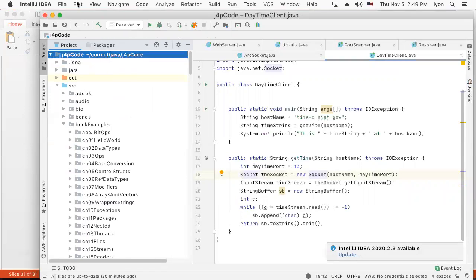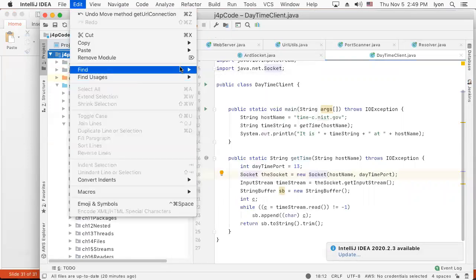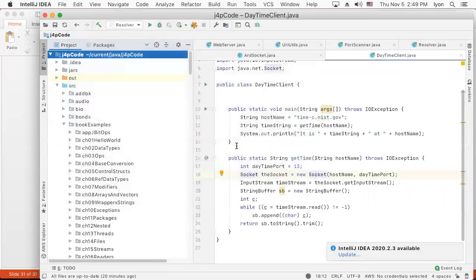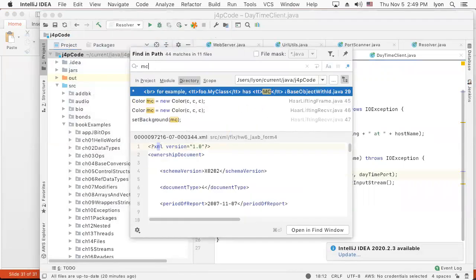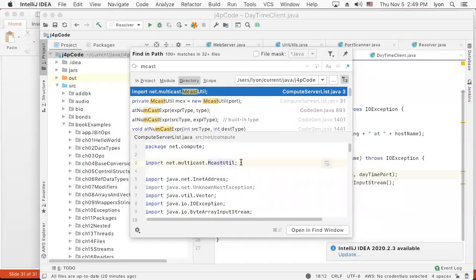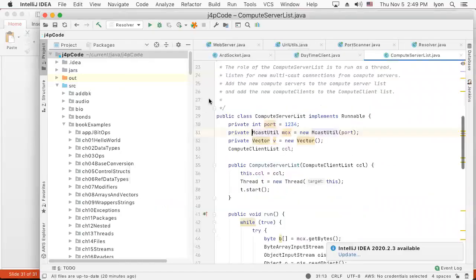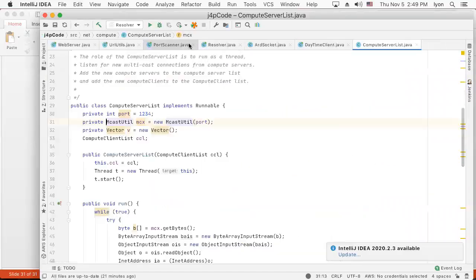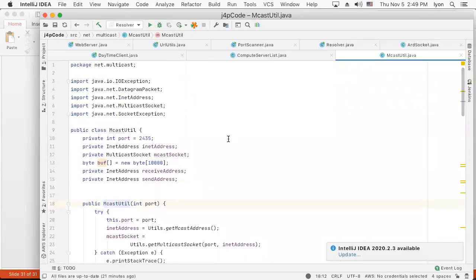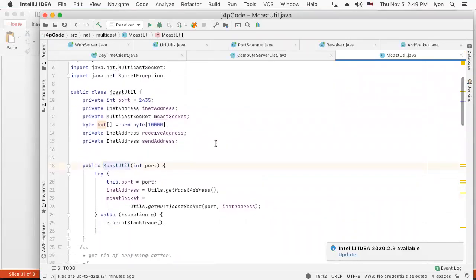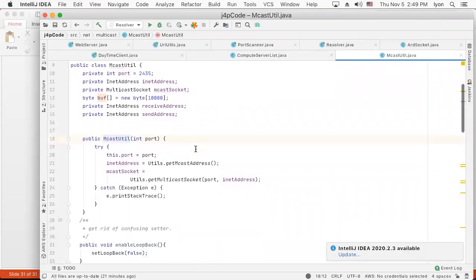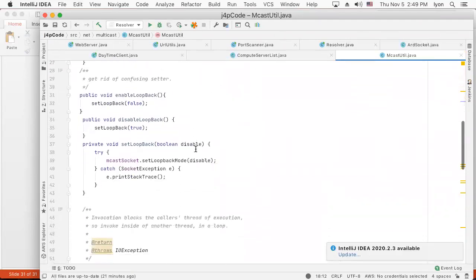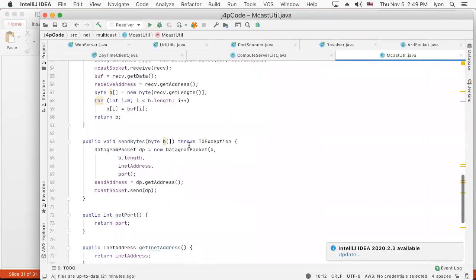I think it's called MCast. So if I just do a quick find in path, MCast, there's my little multicast utility. Let's see if we can find an example where this is used. I think there's a main method in here somewhere.